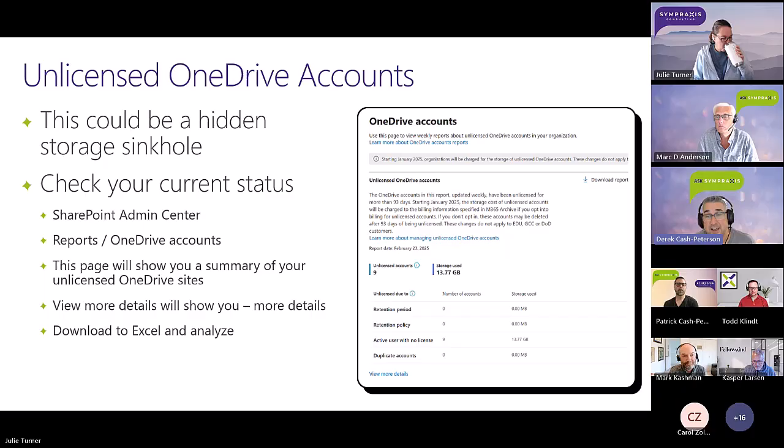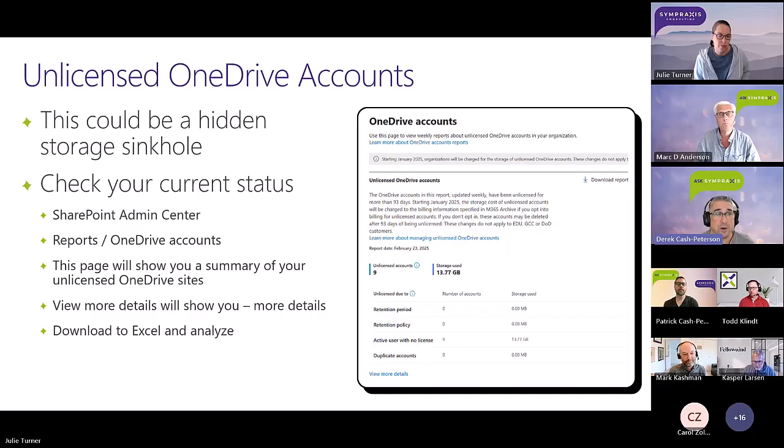One of the things I've seen with my clients is that this could be a huge sinkhole. Essentially, there are many hundreds of accounts just sitting around taking up space. Many of these people, especially for one of my clients, had been gone two or three years. These were documents that were being kept, and nobody knows they're there.